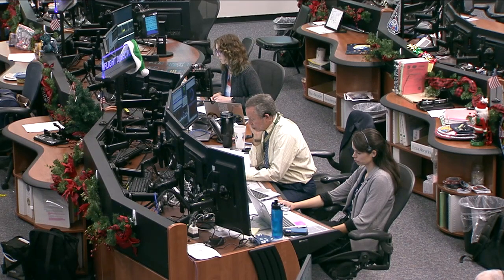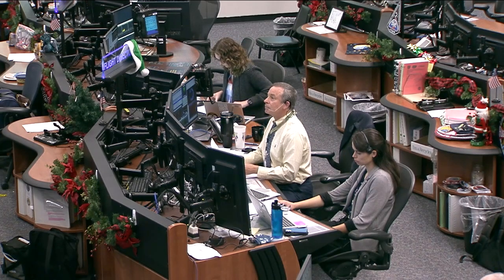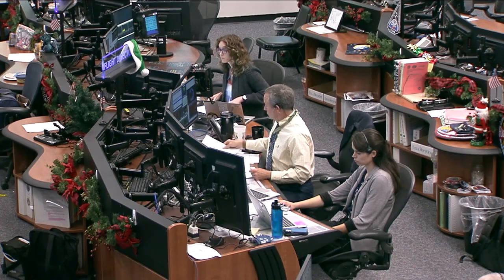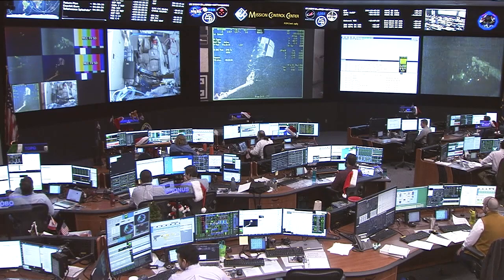However, working alongside our mission control team here in Houston is the Northrop Grumman mission control team in Dulles, Virginia. Once we end our joint operations, they are actually going to be controlling the spacecraft from here on out. Our joint operations are going to end today once the vehicle crosses its approach ellipsoid. That's currently scheduled for 7:30.